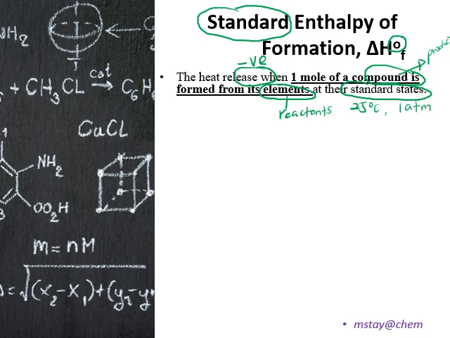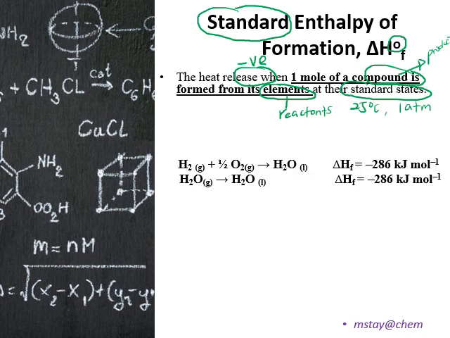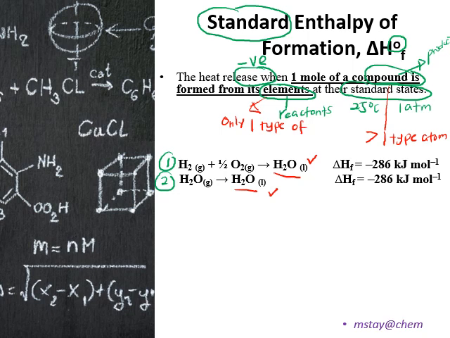Now let's look at here. We have two thermochemical equations. Between equation 1 and equation 2, do both of them fulfill the definition of standard enthalpy of formation? Like just now we said that the compound will be the product. As we understand, a compound is any substance that contains more than one type of atom. When we look at H2O, it fulfills the meaning of compound, formed from its elements, and as we know, elements only consist of one type of atom.